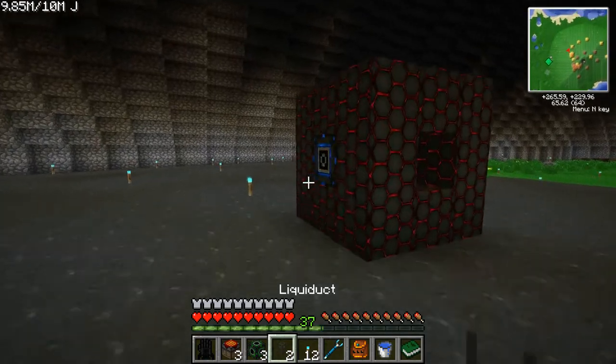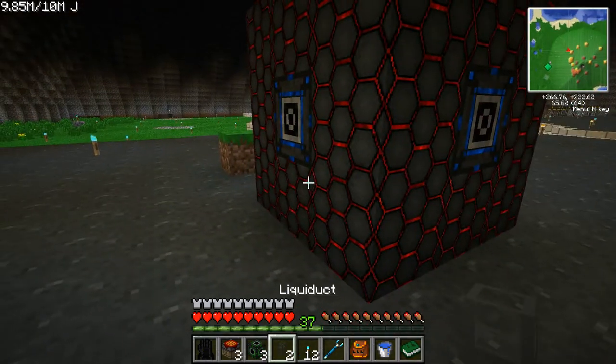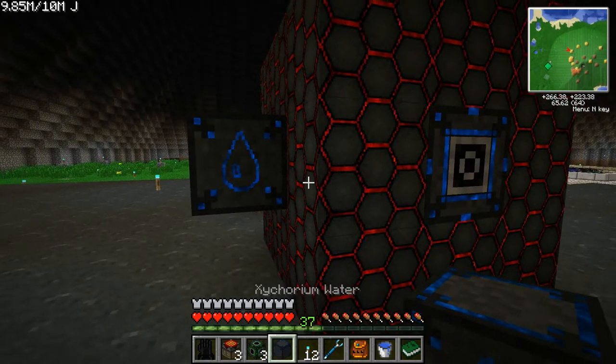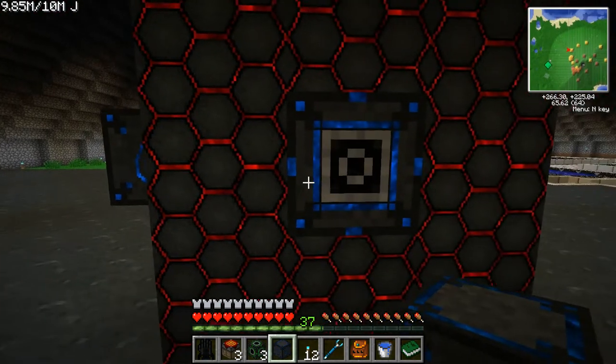Now, I'll show you what I mean. Because if I take this, put it there, nothing happens. But, worry about that later. Now, the water sort of acts as a water block. It will hydrate land, to my knowledge. I tried using it with the aqueous accumulator, and it didn't count as a source block.